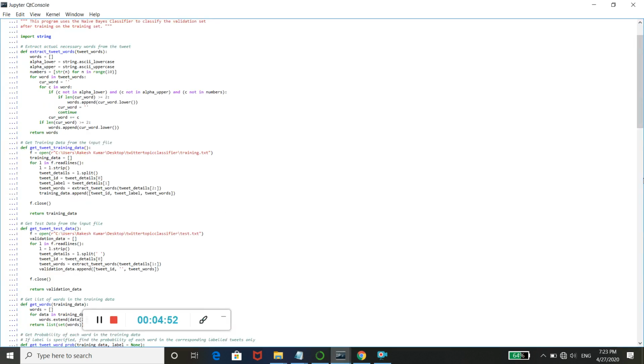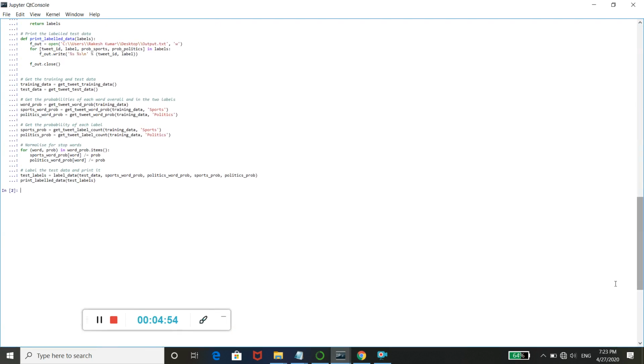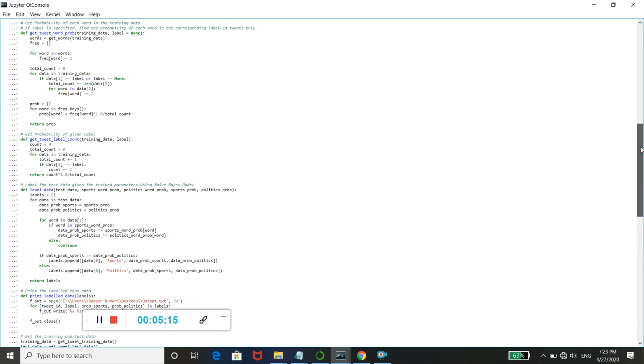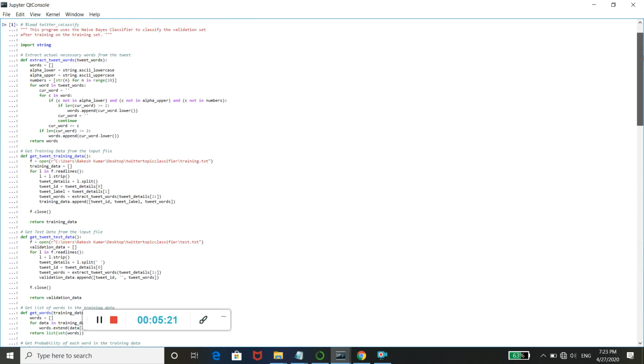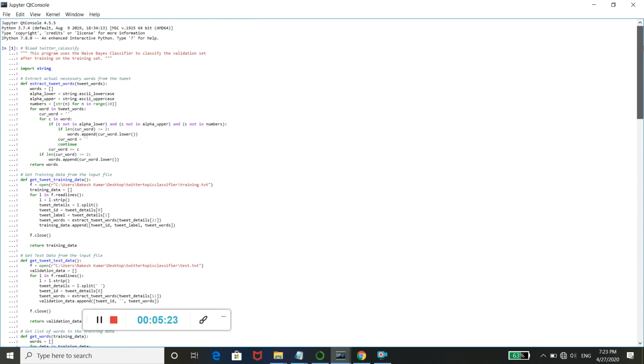It is as simple as that. In your case, your result may not be related to sports or politics, it may relate to something else. So you can use that very easily. Be careful when you run these codes: you will have to give your path name wherever you have stored your data. That you need to do, and then pretty much this code should work for your requirement.